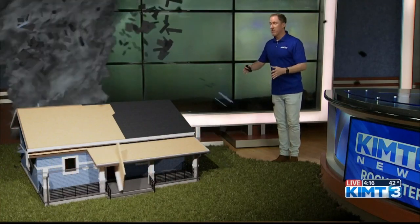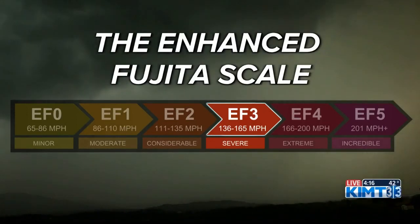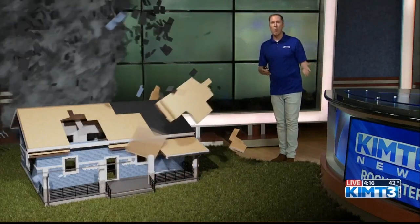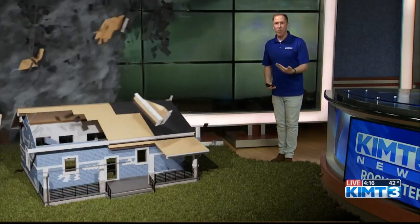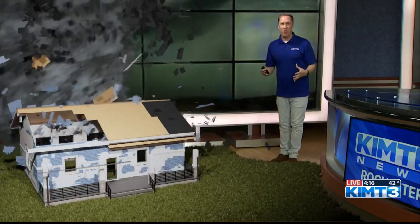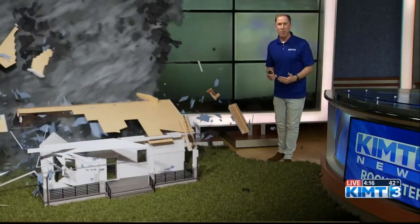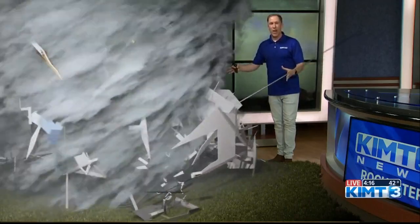All right, our tornado is getting even larger now. We're looking at an EF3 tornado with winds of 136 to 165 miles per hour. This, of course, is going to cause even more extensive damage to the homes and even businesses and could lead to even a partial collapse of the overall structure. Now, when we start talking about an EF4 tornado, this is where the entire structure could be destroyed. At this level, winds are approaching 200 miles per hour, and they actually tend to be larger in size and may even be comprised of multiple vortices around the main tornadic circulation.